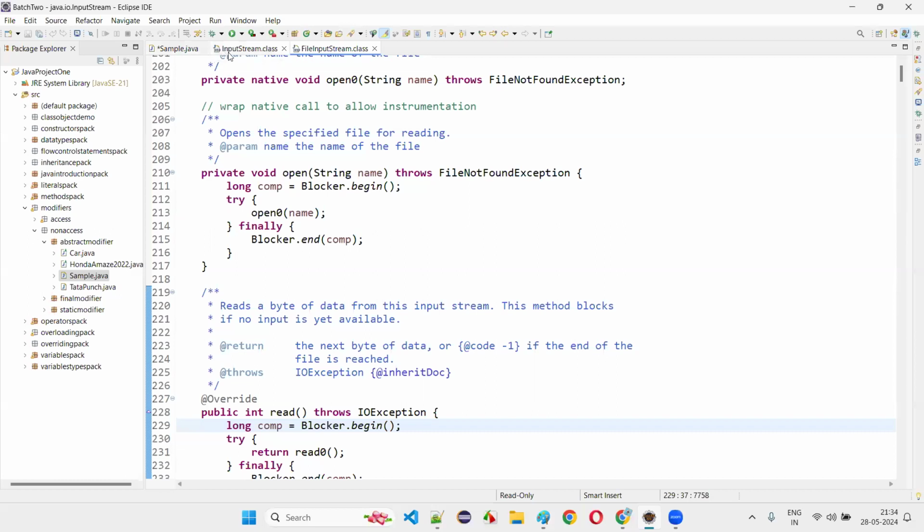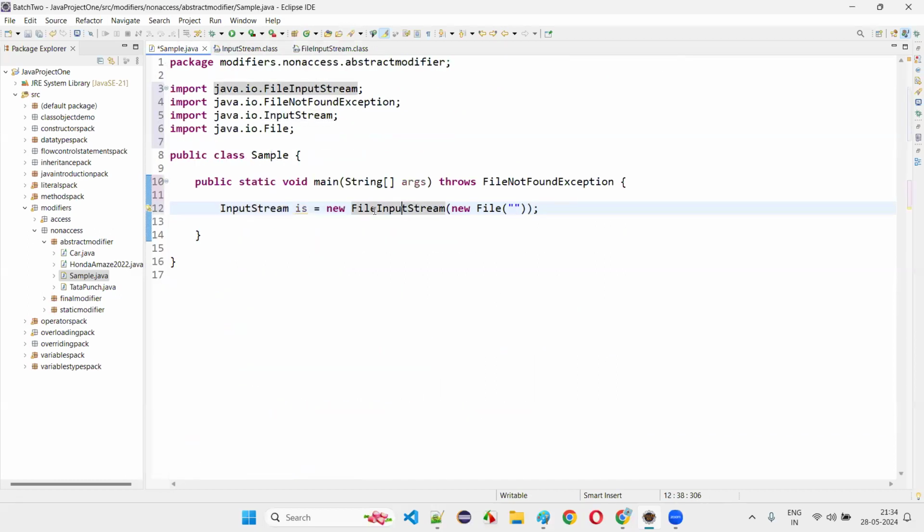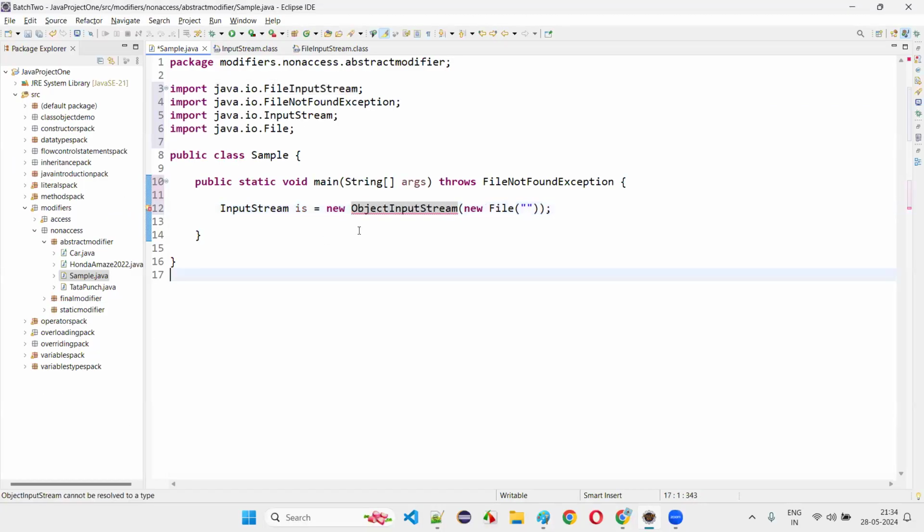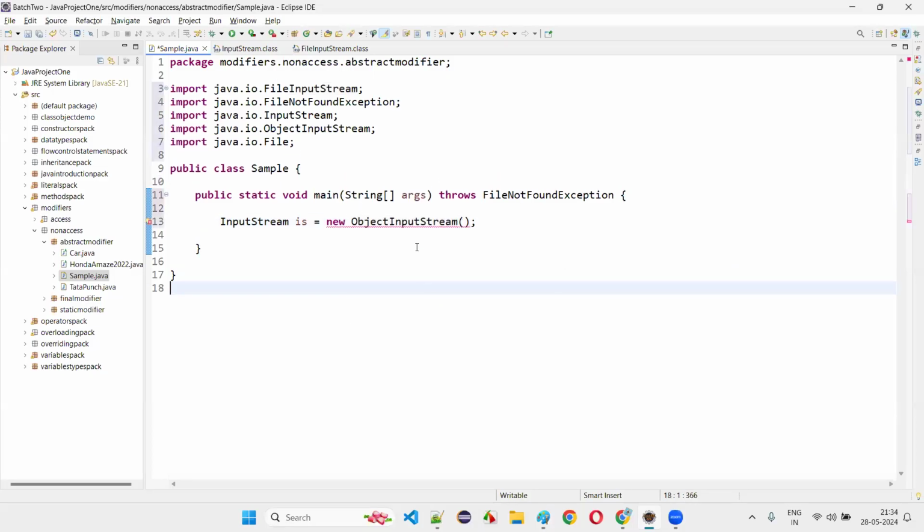For example, here instead of creating an object for the FileInputStream, what is that class, guys? ObjectInputStream, right? I'll just write ObjectInputStream. I'll remove this part, hover the mouse here, import this. That's it. Here, the constructor is not visible, it's saying. I don't know whether we can create an object for the ObjectInputStream or not.